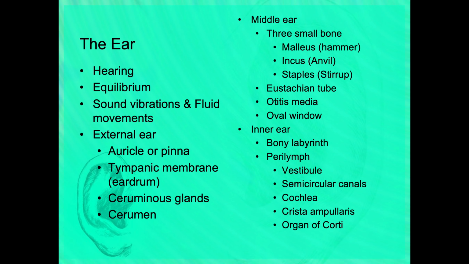Also, we'll just skip a little bit. The organ of Corti, which is a very important organ, is the actual site and registration of hearing. It is the actual organ of hearing. So the organ of Corti is what's going to vibrate, with the assistance, of course, of the malleus, the incus, and the stapes. But the organ of Corti is the actual organ of hearing.